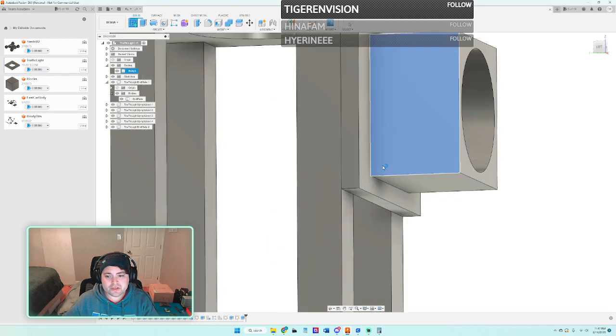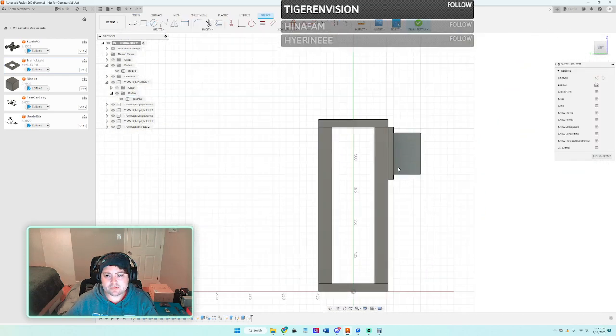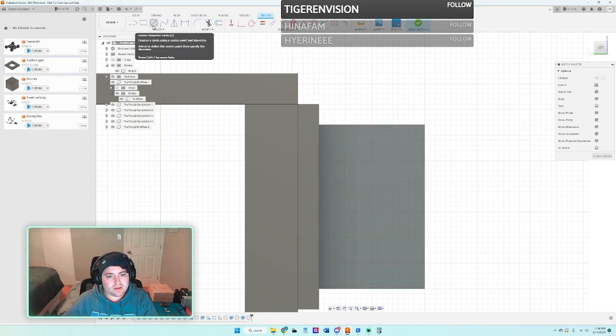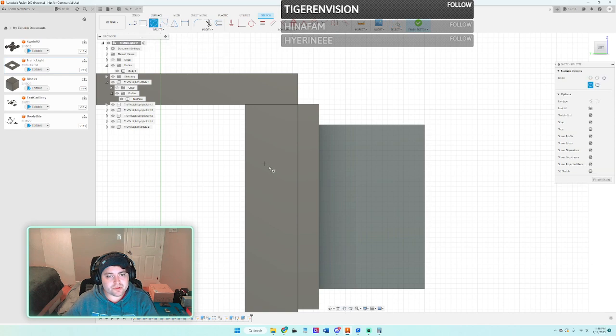And we're gonna make another sketch right here. So we want this thing to kind of slope inwards. So what we're gonna do is just draw kind of the curvature.